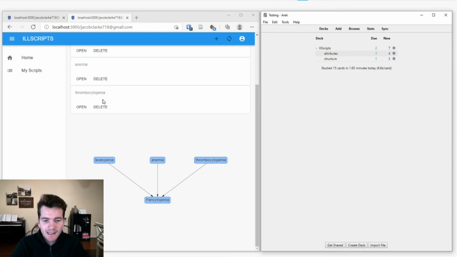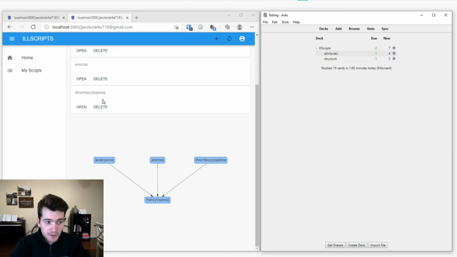For our lecture today, I have generated a schema on IllScripts and exported a deck. We are providing this to you as students so that you have the chance to try learning through this new style that we've been working on, and we hope to get feedback from you on how that worked, what changes we can make in the auto-generated cards, and what you think of the design as a whole.